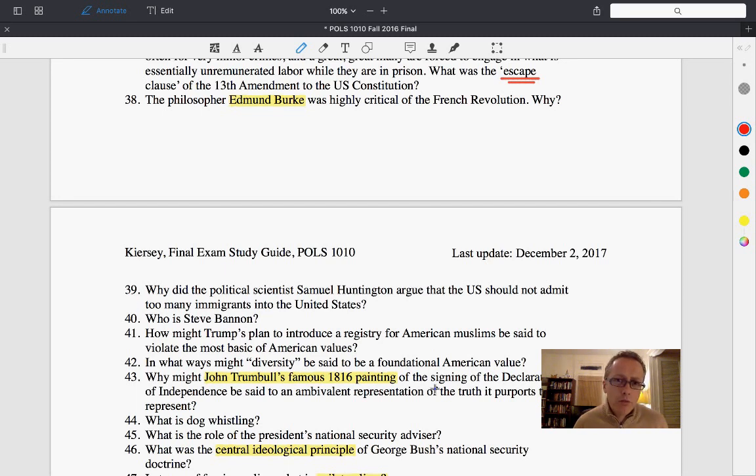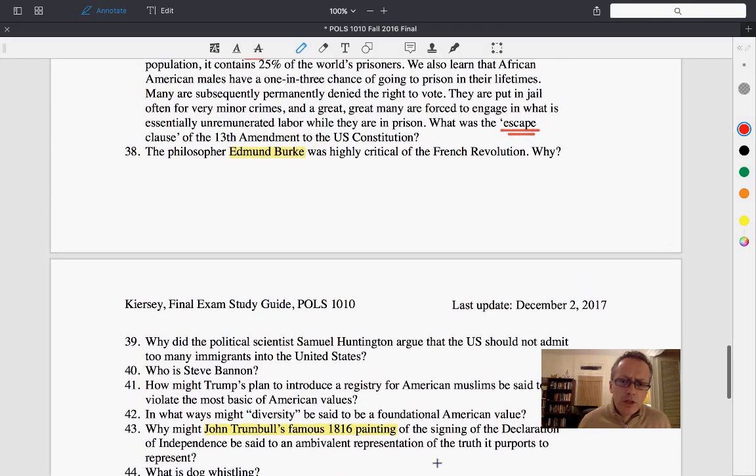So Burke saw the French Revolution as a disaster in that sense, because there was so much bloodshed, and values that had previously kept people polite and civilized to each other had just gone out the window, all in the name of this social experiment. From an outsider's perspective, it just looked like a completely unnecessary adventure or experiment in social engineering.